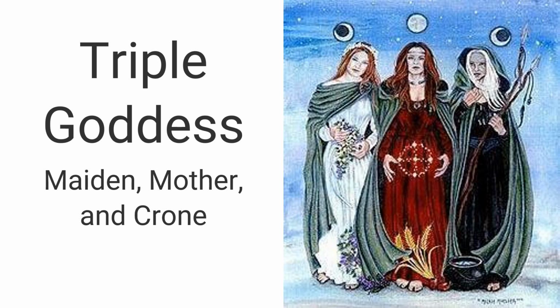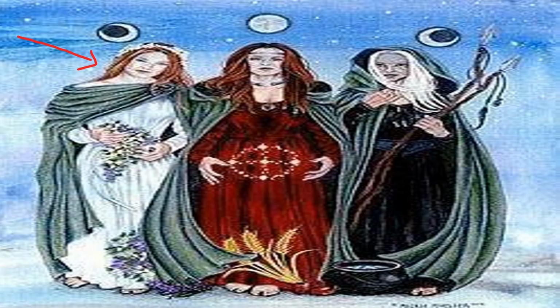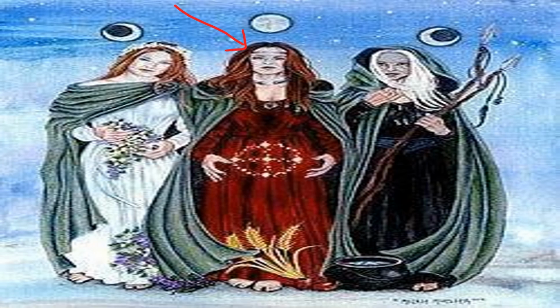The triple goddess, also known as Maiden, Mother, and Crone, is a symbol of the moon cycle that is highly respected in neo-pagan and feminine-based spiritual groups. The maiden is represented by the first moonlight shown after the new moon. This would be the waxing crescent moon that symbolizes new beginnings and youth. The mother is the full aspect of the moon and is depicted as an older woman, old enough for childbirth. The full moon is for bringing things to fruition and is good for harvesting of all kinds.